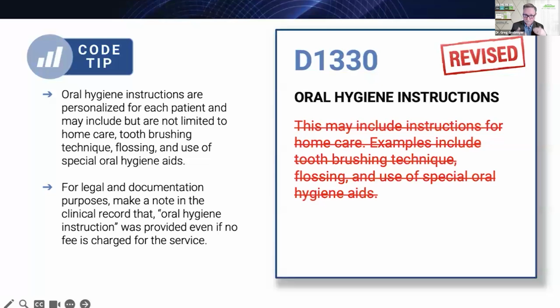Now, it's really good when oral hygiene instructions are delivered to note in the patient record what you talked to the patient about. If they're needing to focus on using a water pick per your instruction, note that in the clinical record. So next time you can talk about it, follow up, see if it's something that they're doing. Oral hygiene instructions are supposed to be personalized for each patient. They're not limited to just home care or just the examples that were in this description. And so that was the reason for this revision.